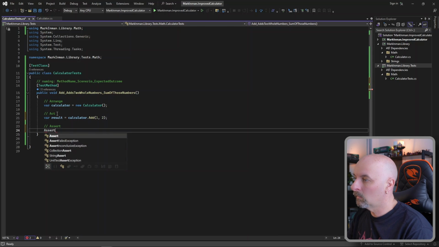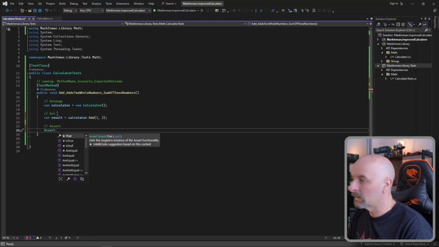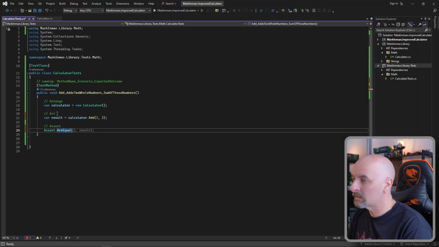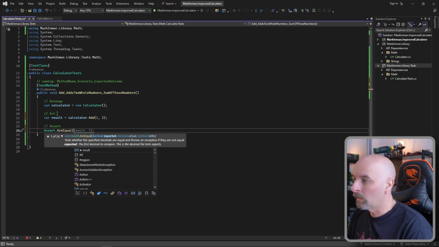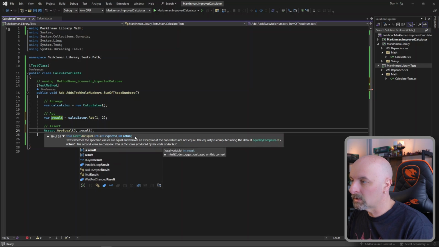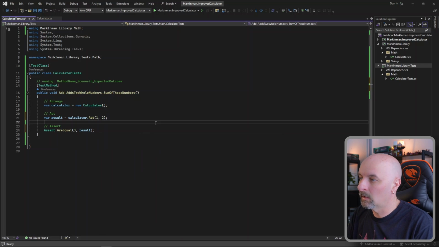So we're going to call Assert.AreEqual, and if you have a look here, it asks for what's expected, and then what the actual value is. The value that we expect the outcome to be is 3, and we want to check that against the result that came out of the calculator.